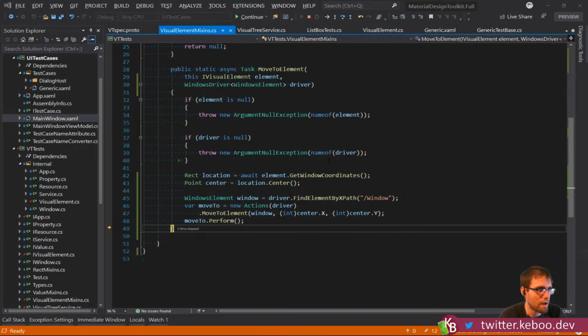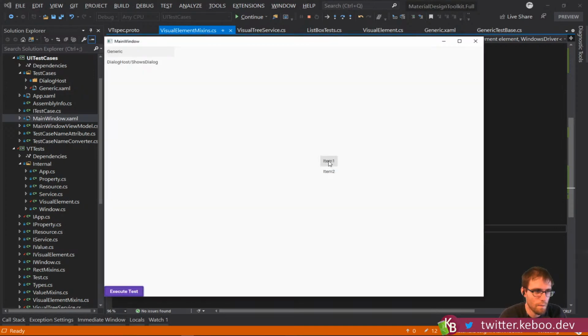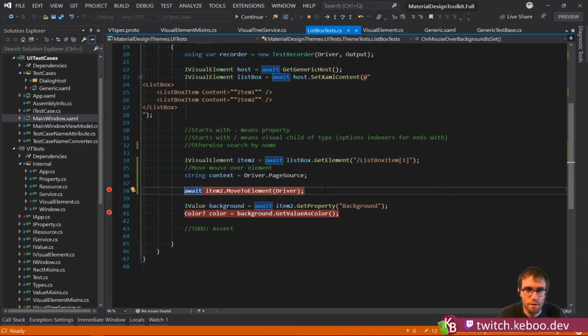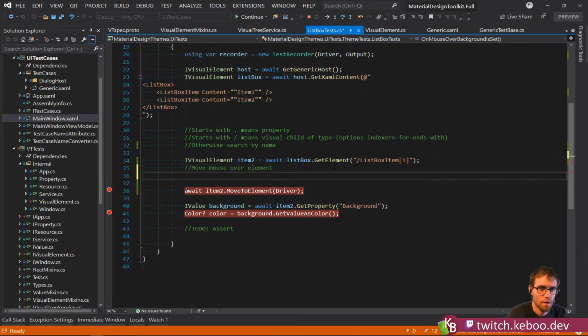If we go back, we may not have landed on the right element because we hit dead center on the item above it, which tells me we did not hit the item I expected. But we can confirm this. We can do this.